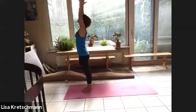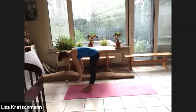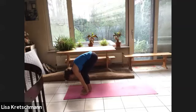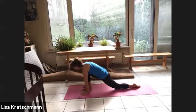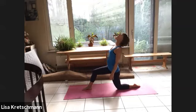So inhale, arms up. Arch back. Exhale, bring your hands down next to your feet. Bring your left foot behind, the knee on the mat. And then bring your upper body up, straighten towards the ceiling. Feel your spine. Arch back.